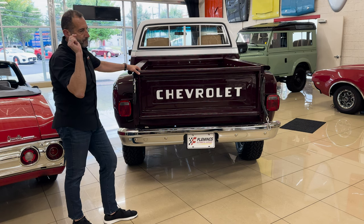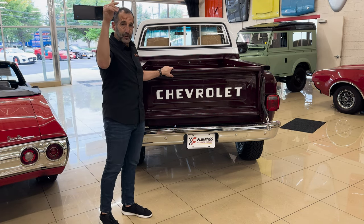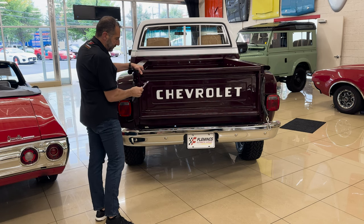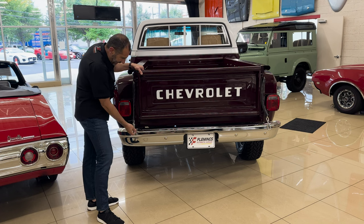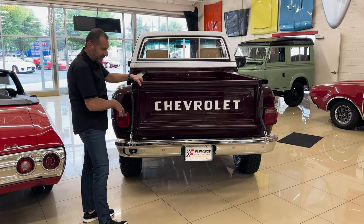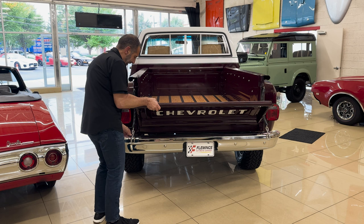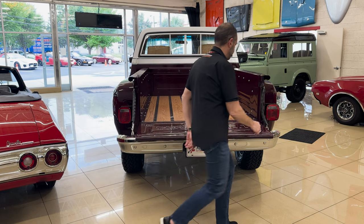Like when you get a restored vehicle, there are restored vehicles and there are restored vehicles. Here's what I mean by that. So for instance, like this right here, all of this is brand new, right? With a plastic sleeve on it here so it doesn't scratch. All painted, this is done the way it's supposed to, new chrome, new brackets, new taillight lenses, the taillight screws, like every nut and bolt, right? So check this out. And then you just reverse these to turn it into this type of tailgate.